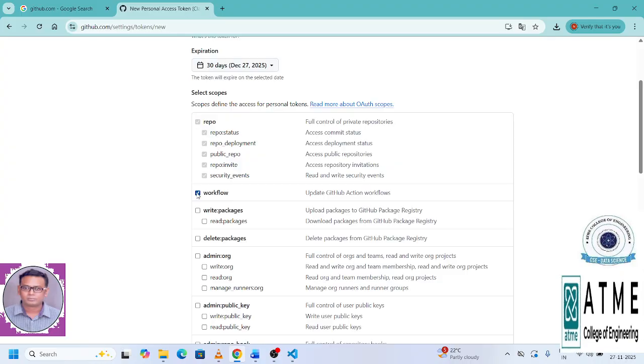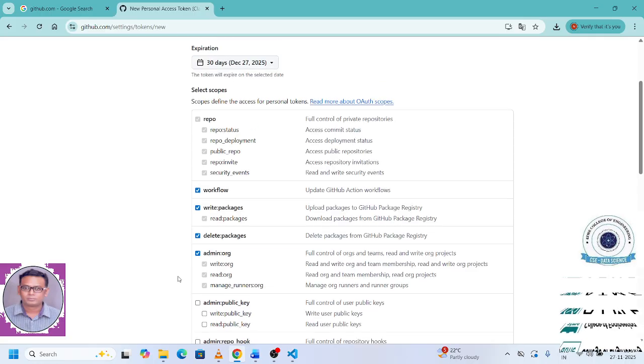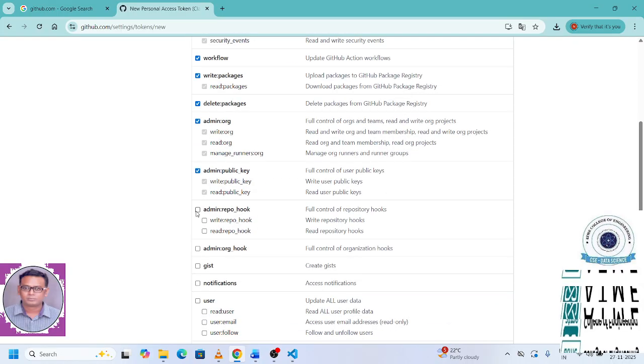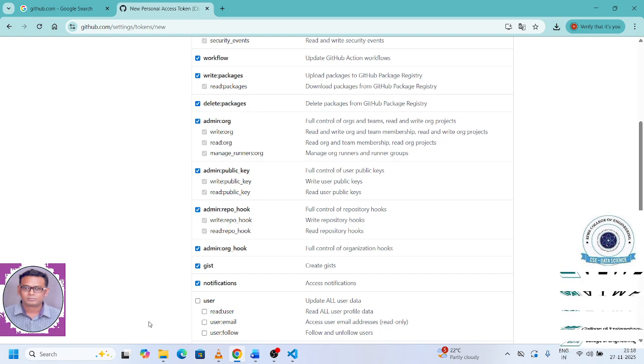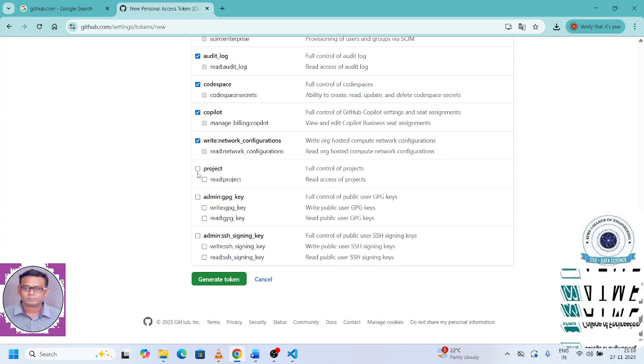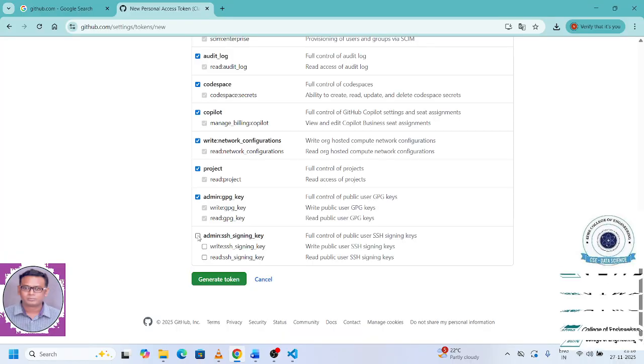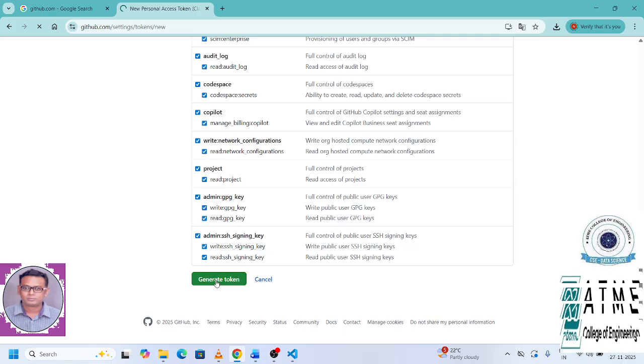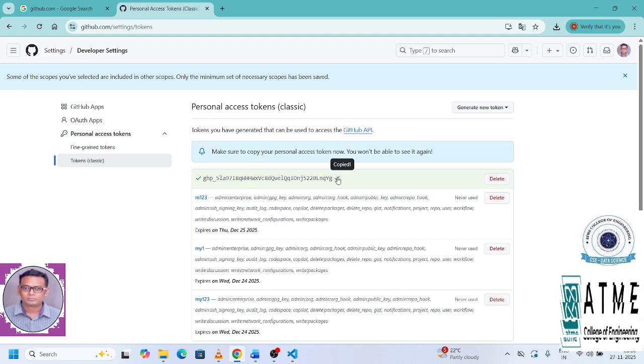Check mark these check boxes. Click on generate token. Copy the token safely into a text file.